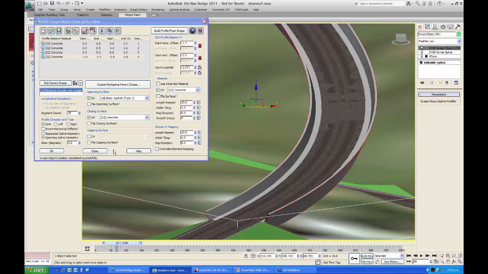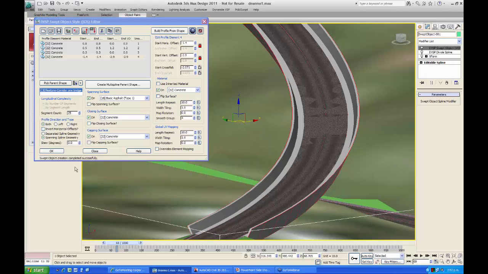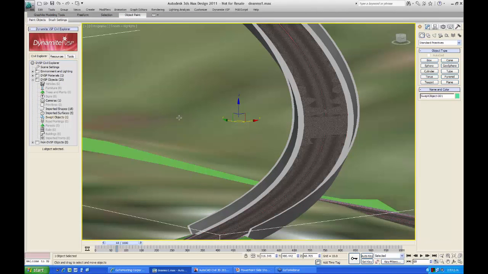But now that we've ticked that closing surface on, we can put a capping surface and we'll cap these ends for us. So turn that on as well. Okay. So we can go back and manipulate this as we need to, but we'll run with that to begin with. So let's close this dialog box. Again, it's asking if you want to save this style so you can apply it to different center lines, to make another bridge that's identical in a different place. I don't at the moment, so I'll just leave that there.